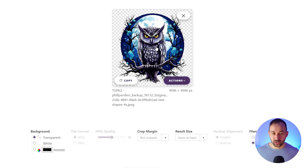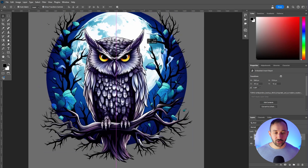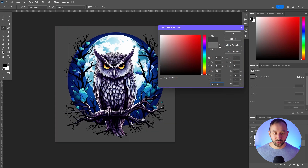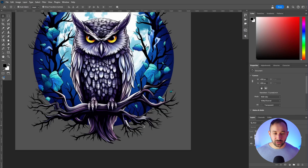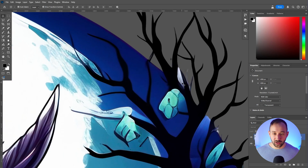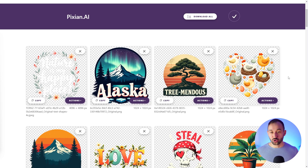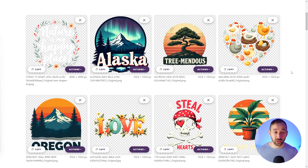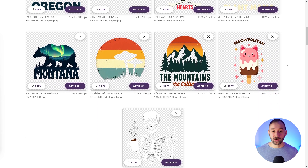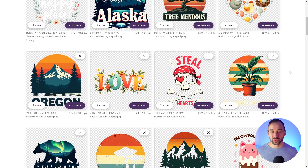Going back to this result, I'll click the arrow to download the PNG version and take a quick peek in Photoshop. I think that looks like a pretty damn good result — even with a darker gray background, you can't really see any dodgy bits around the edge. Maybe there's a tiny bit of white left here that I would have personally removed, but besides that, good job. I'm really impressed with Pixian. I like that you can drag and drop loads of images in bulk — even on the free plan — and that it doesn't give you that half-transparent edge that ClipDrop sometimes does, which is really annoying.